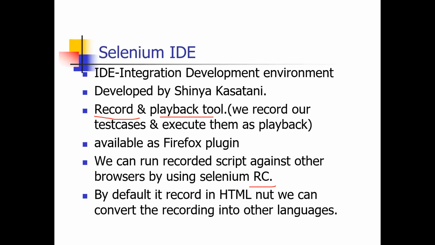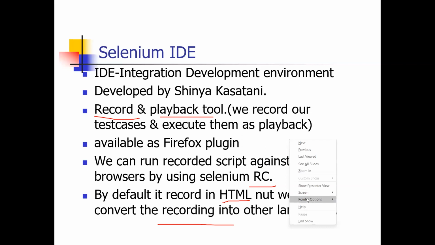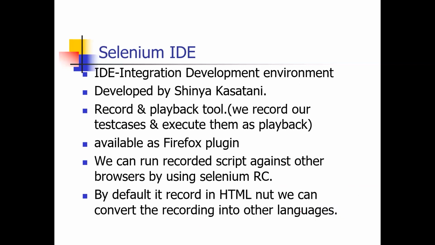By default, it records in HTML. By default, the recording will be in HTML language, but if you don't want HTML and want another language, then after recording you can convert the recording into other languages as well. That is a feature available here. Initially, the recording will be in HTML format, but if you want another language, you have to convert the recording into other languages.